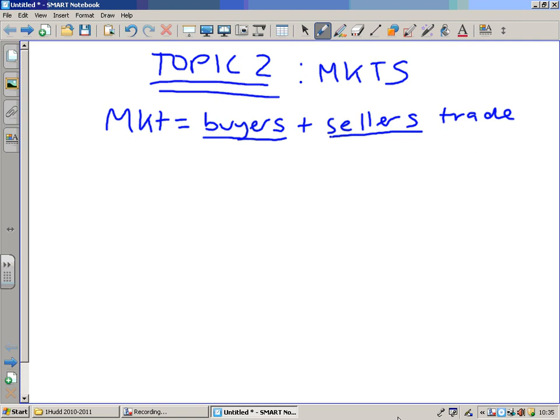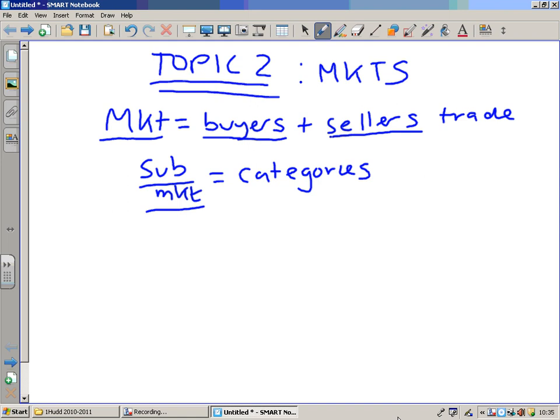What I think you should be aware of at this stage is a sub-market as well. Here we break down the whole market into distinct categories. So for example, if we were looking at the housing market, sub-markets of this market could be the value of different houses. It could be the size of houses, the location of houses, whether they're rural, urban, in the north or in the south. It could be the type of house. Are they detached, semi-detached, a flat, a bungalow? Some properties are age specific. So clearly we have lots of different smaller markets within bigger markets.